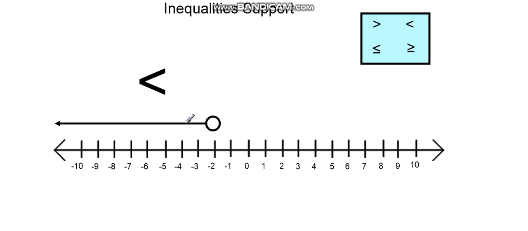So this line here represents X, because X is standing for lots and lots of things. This is X on the left hand side, so I'm going to put X on the left hand side here because it's on the left hand side of the dot, and the dot is the biggest thing and it starts at -2. So there's my inequality that says X is less than -2. This is my X here, this is the -2 here, and I'm always using this symbol. X is less than -2.